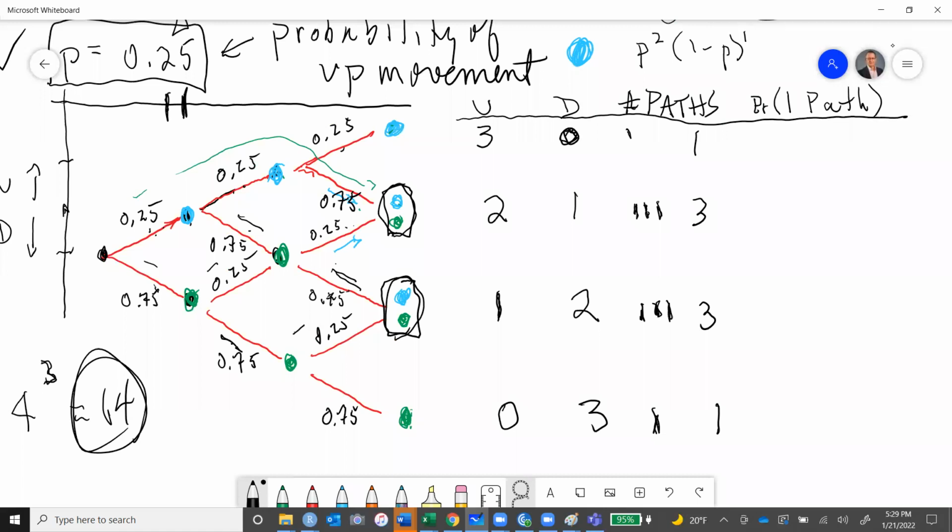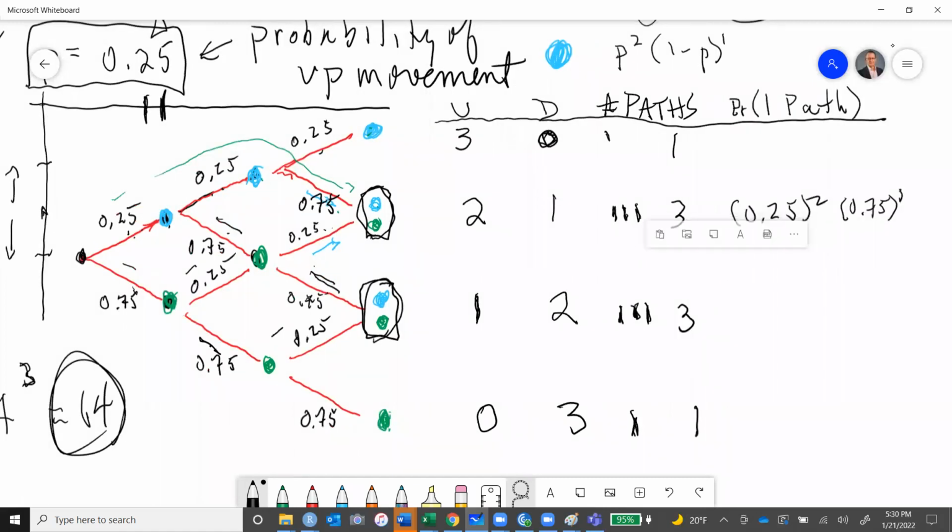25% of 4, 75% of 4. Remember that? It's going to be the same idea. So we're still learning how to count here a little bit. So the probability of one path is going to be 0.25 squared, the magic of exponents, 0.25 times 0.25, because we have 2 blues. And 0.75, 1 minus 0.25, because you have 1 water. That's just one path. The problem is, how many paths do we have with this probability?